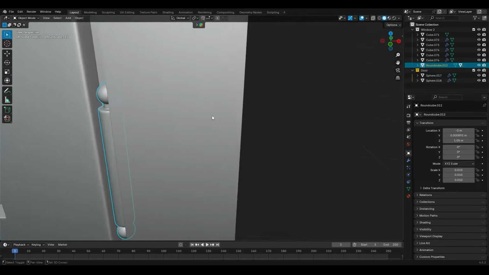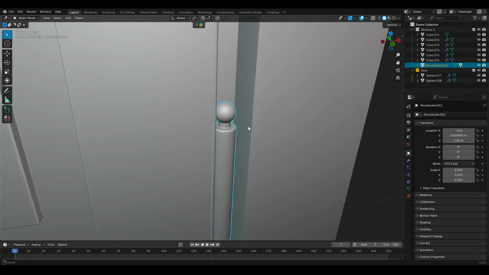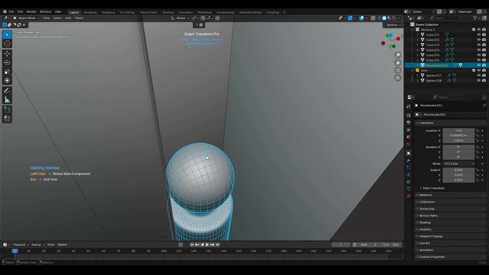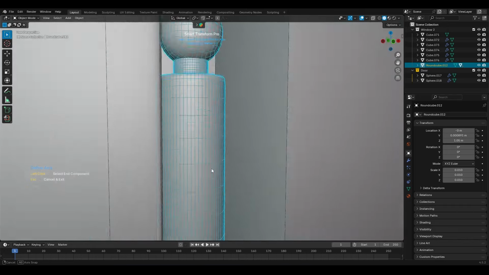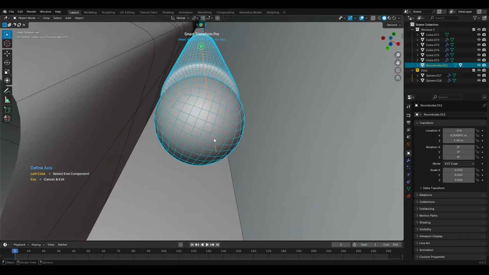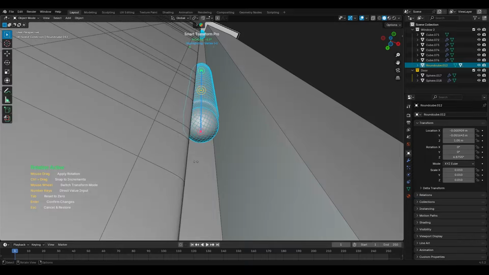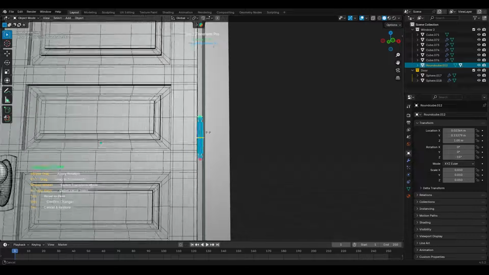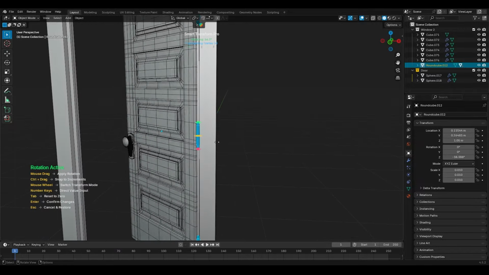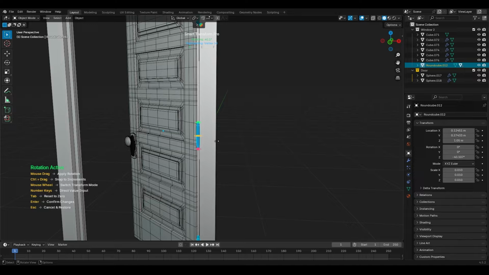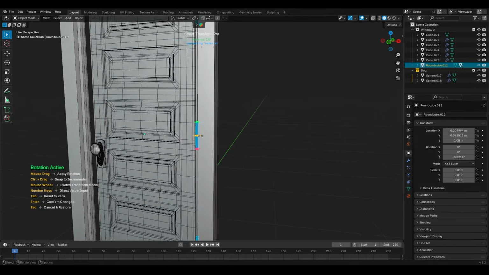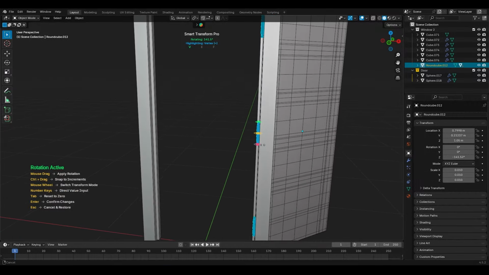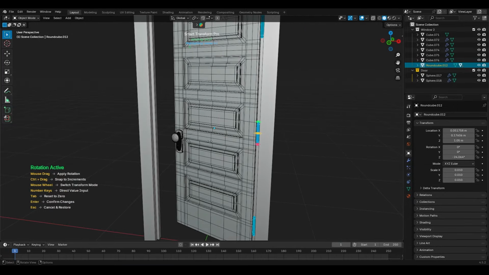And that's exactly where Smart Transform comes in to fix all of that. You can activate or deactivate it with Control D, then just select 2 components. For example, I'll pick this one and this one at the bottom. Now, when I move my mouse, look at this. You can instantly rotate the object around that axis without having to move the origin or the 3D cursor at all. And the best part, you can still navigate smoothly using Blender's default keys. No more getting locked or stuck.